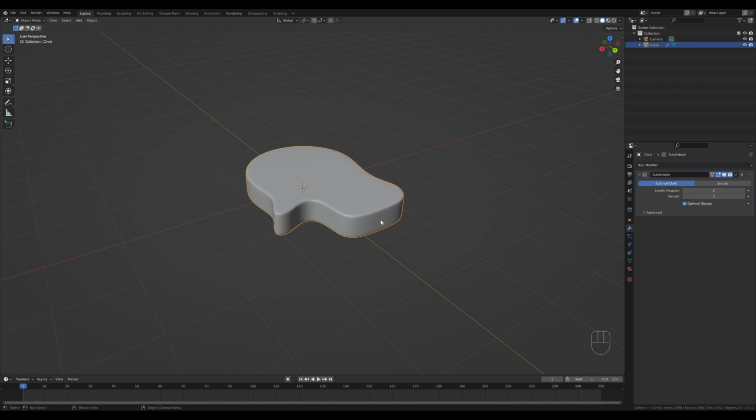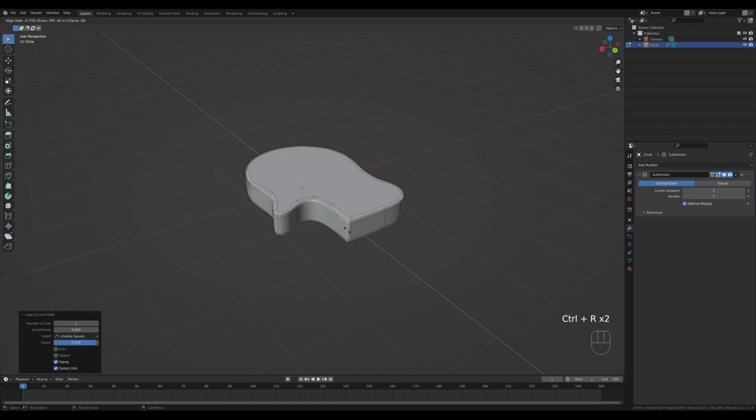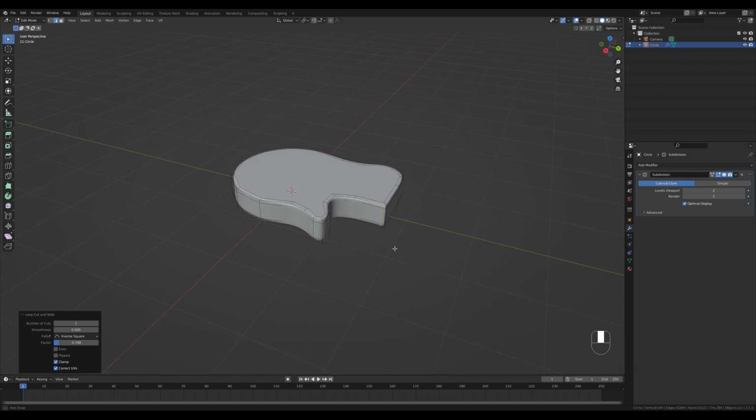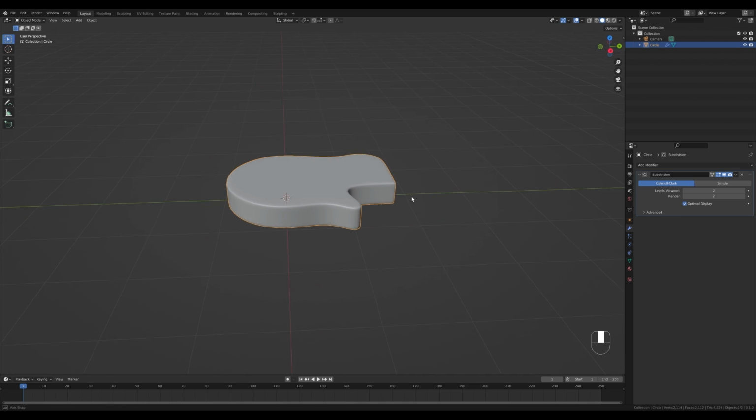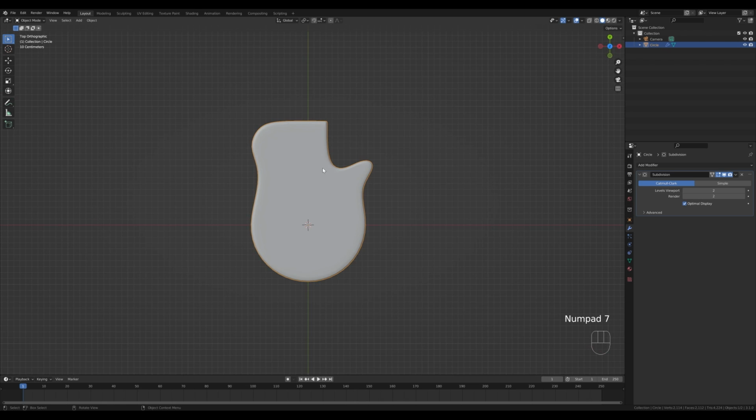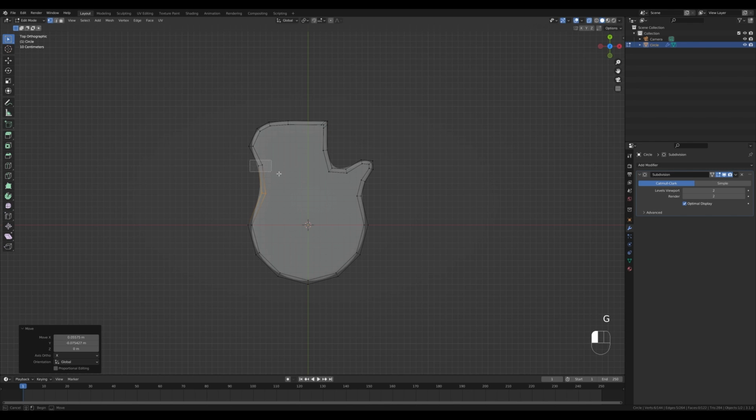Of course this is curved too much, so let's tab in and we can just add slices like this with Ctrl R. I don't mind the large N-gon in the middle, it literally does nothing to how this looks in the render. So this is the basic guitar body, and now we can tab in, enable X-ray, you have that option right here as well, and just tweak the shape a little bit, move some vertices around until you really like what you see.